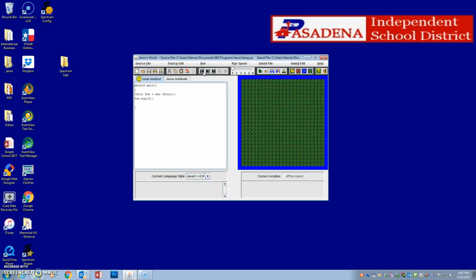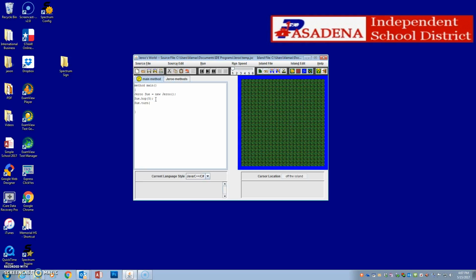All right, something else that we know from a previous program that we ran is that Bob turned, and he turned right. This time we're going to do Sue. So we're going to say Sue dot turn, and we're going to tell her to turn right.